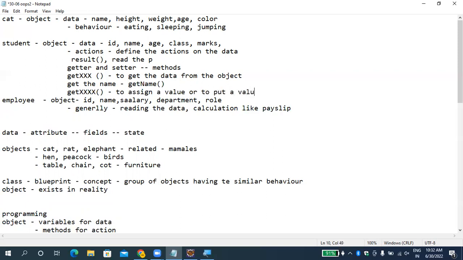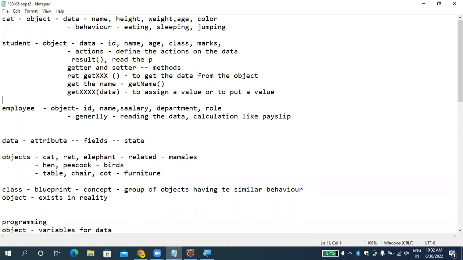So whenever you want to put a value to a variable, you're going to use the set method. Generally, when you talk about your set methods, the set method takes the data as the argument. When you talk about the get methods, they return the data for us. What they return depends upon what type of data you're going to define for that particular property. So let us say that I want to, sorry, set method.